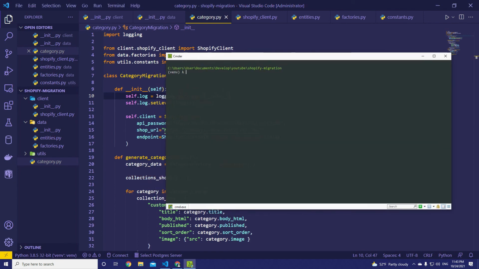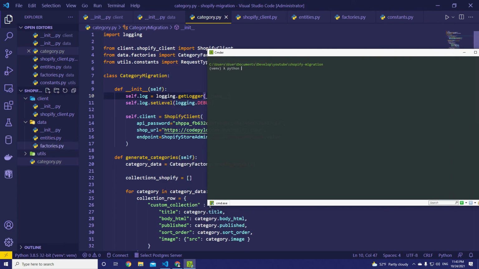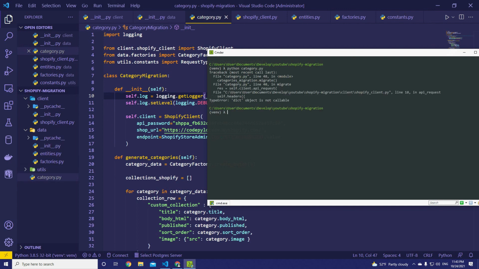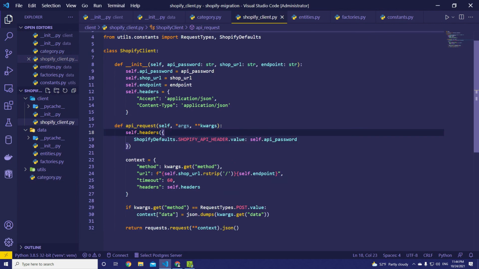Okay, so we're inside our current folder. Now, the moment of truth: python, we're going to run this category.py. Probably there will be some errors. The object is not callable, of course. The self client, where is it? I think something is wrong.